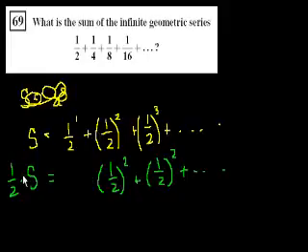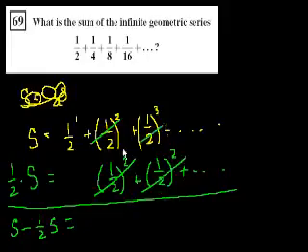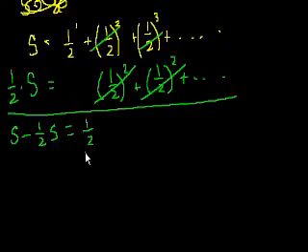So, let me ask you something. If I subtracted this from that, what do I get? Let's see. I get s minus 1/2 s, subtracting that from that, is equal to this minus this. Well, if I'm subtracting the green stuff from the yellow stuff, this is going to cancel out with that, that's going to cancel out with that, and all I'm going to be left with is this first thing right here. That's the trick, and you could prove it generally for any base. And I thought it was interesting because a lot of times they start with the 0th power, and this problem was interesting because they start with 1/2 to the first power.